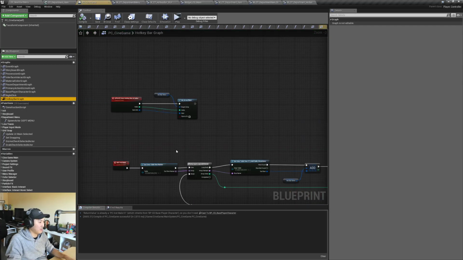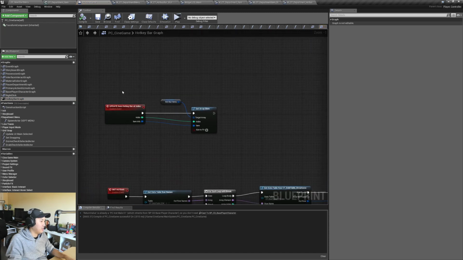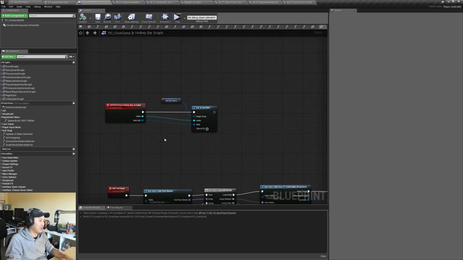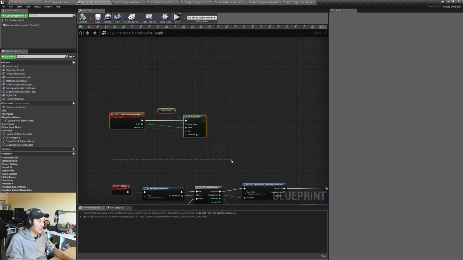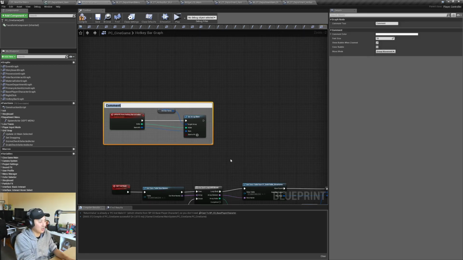in my hotbar graph. So, update item hotkey bar at index. I'm going to give this a bunch of context. A department menu calls this when a slot is updated.